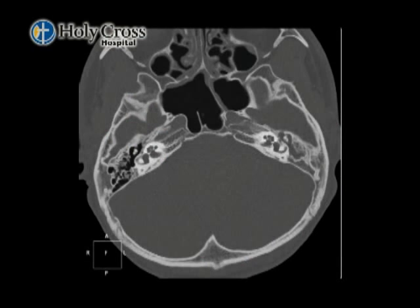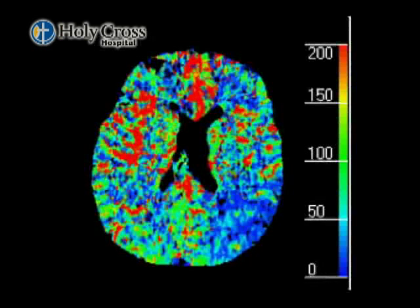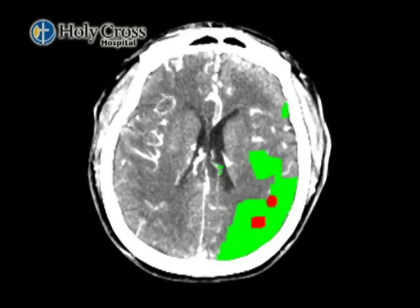Today, with the help of this machine, we can quickly check within just 10 minutes the viability of the brain. We can estimate the time when the stroke could have happened, and a large number of these patients can now go to intra-arterial therapy with the chance of having a much better neurological outcome — over 50% of the patients we treat, versus those patients who cannot get this treatment.